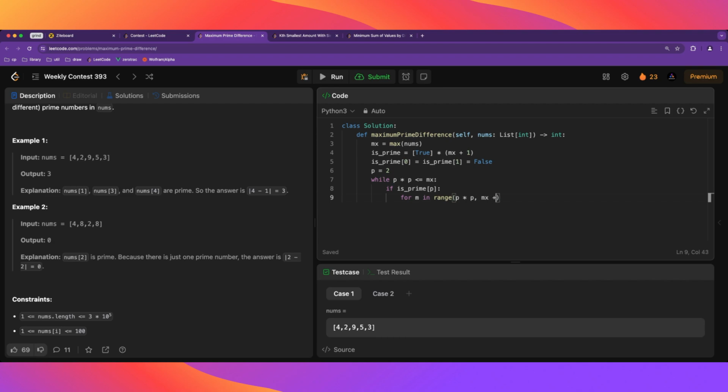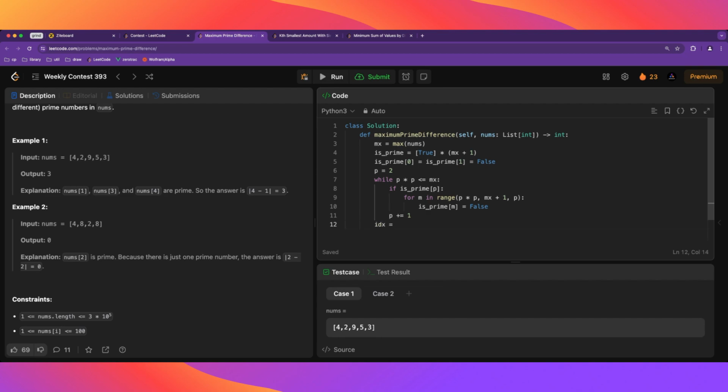So we can do this, and then this means that this is not a prime because it's a multiple of p. Sorry, this is false. Here we increment, and now we have our sieve ready.